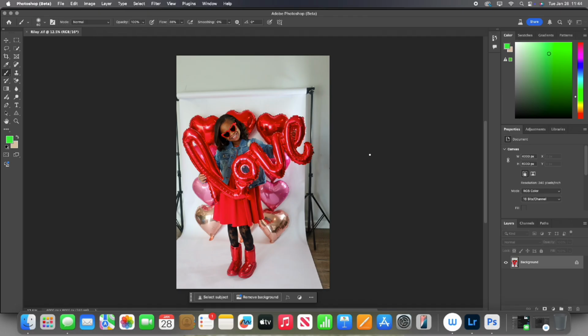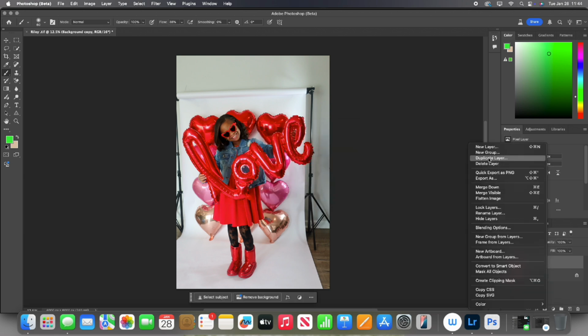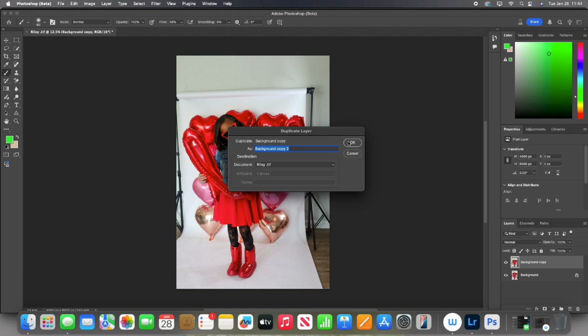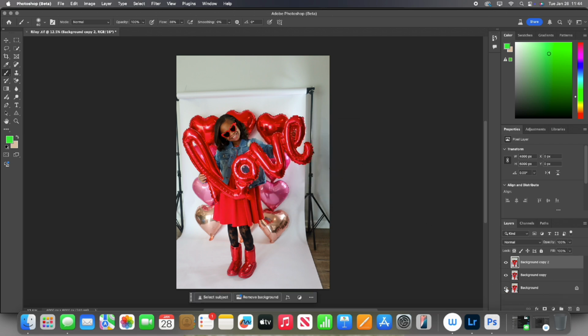All right, so first thing I'm gonna do is create two layers. I'm gonna turn off the original layer, which is locked. That way I can still have that in case I need to start over.